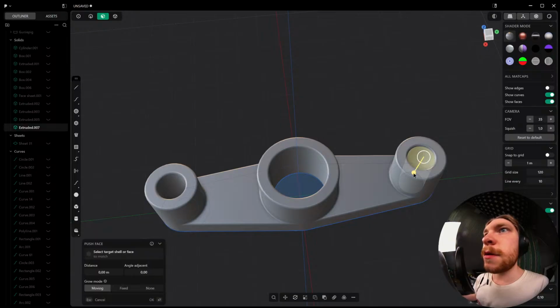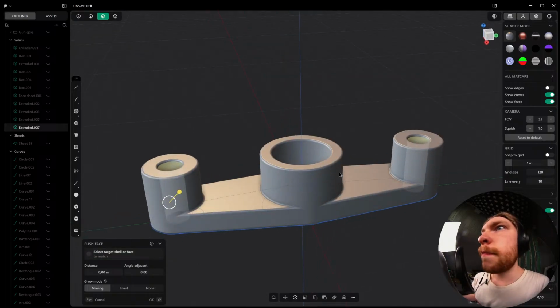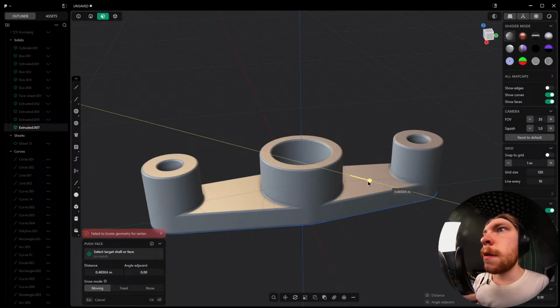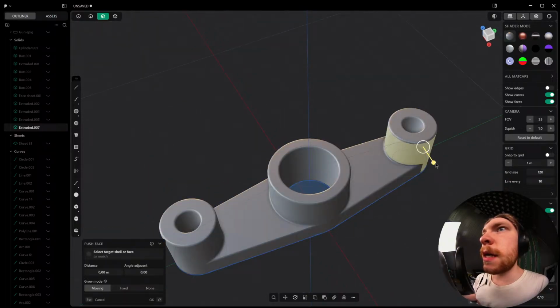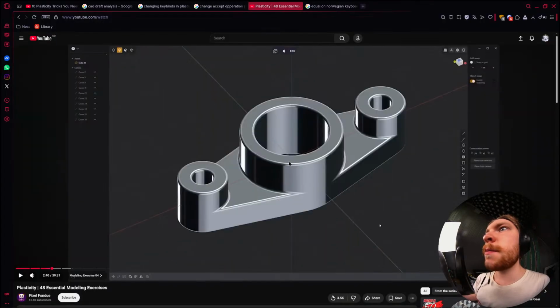And then, of course... okay, I can't change that after the fact. I guess I can't change. No. Okay, yeah, his was a bit bigger, but it's the same thing.